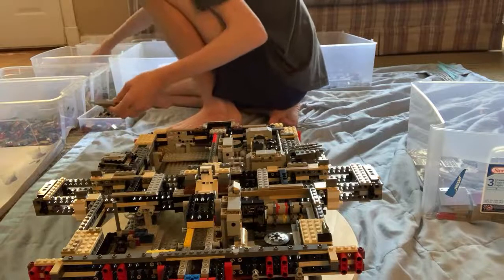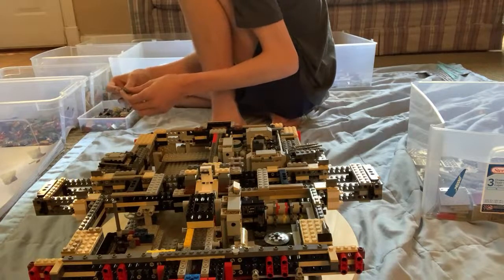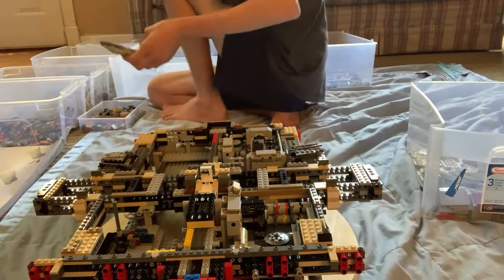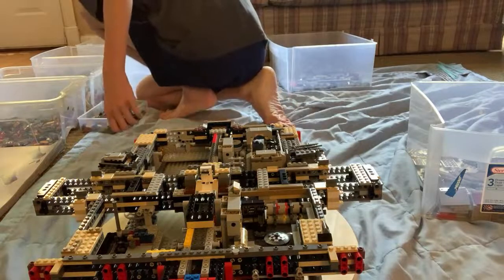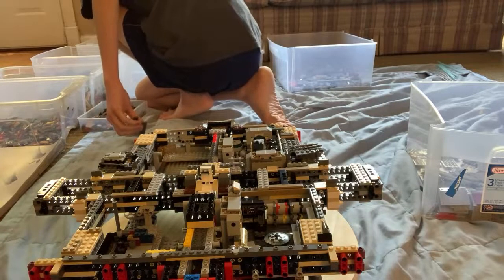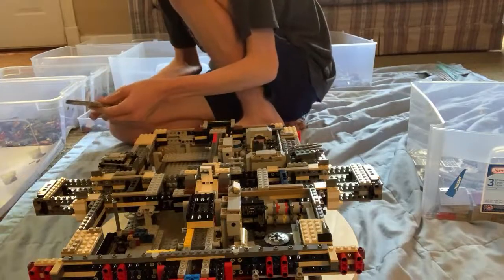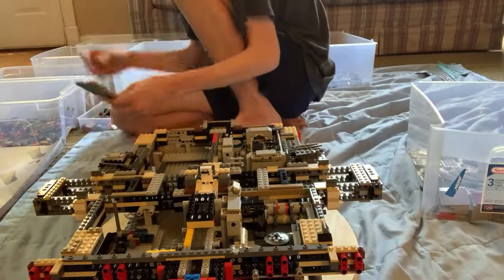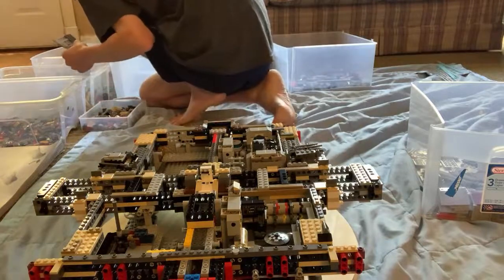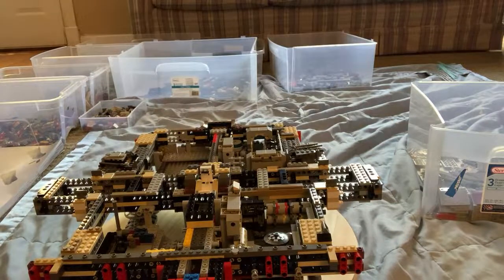I agree that the gunship should not have come with a billion figures. I think 2 figures is a good number, but I do believe that people are right that it should have at least come with the pilot, because every single UCS set so far has come with its correct driver, I guess. Just the pilot, yeah. And this is the first set, I think, to not come with the proper pilot.